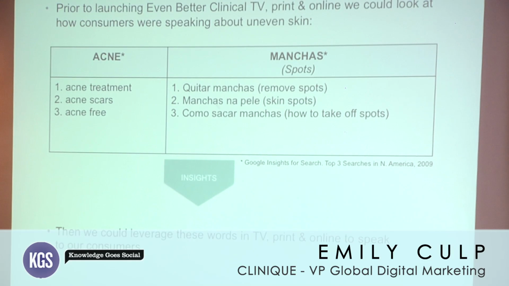So for example, internally our hypothesis was consumers were saying the word hyperpigmentation. That's how we thought consumers might talk about dark spots or what have you. And it actually turns out consumers were not using that terminology. What consumers were actually using were words like acne scars or skin spots or how to remove skin spots.